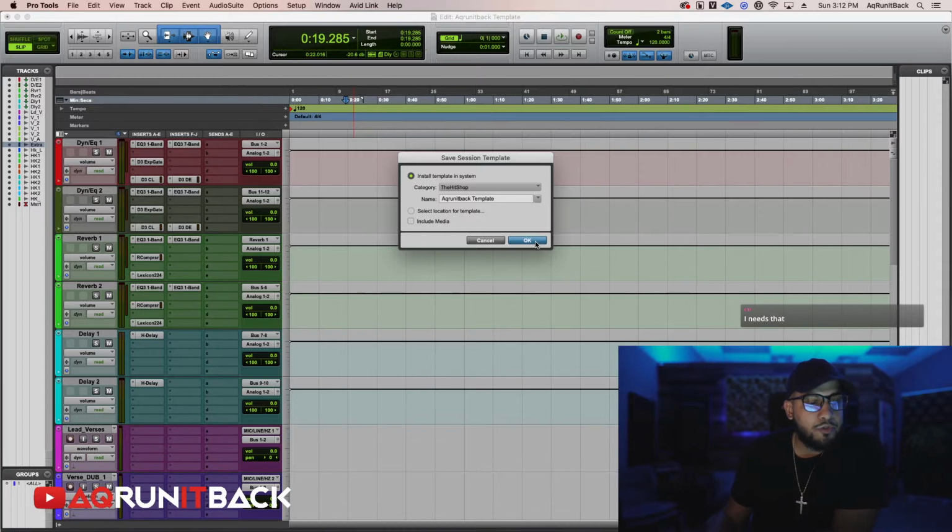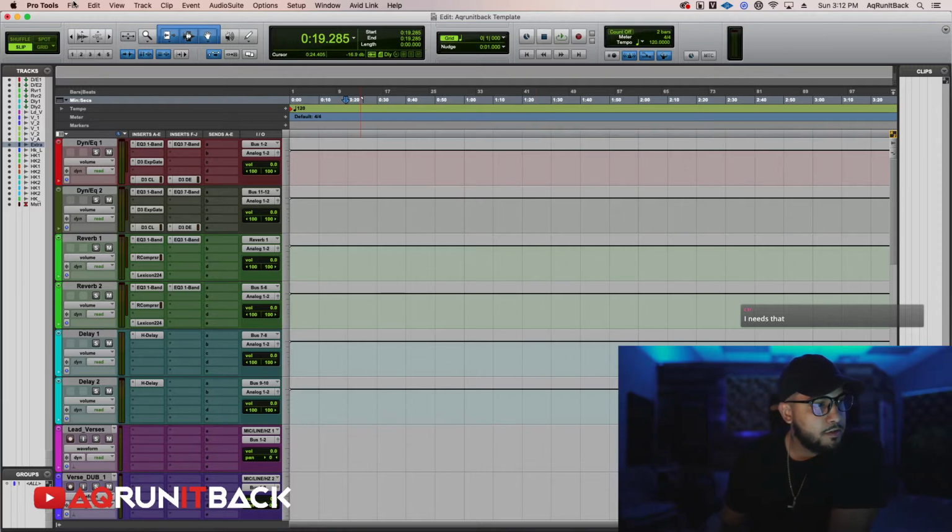So that way when you close the session, you won't lose all this. It takes time to do all of this. You don't want to be setting up a whole template every session. It'll take at least 30 minutes for you to set everything up. So you want to have this on the fly, on the go. So when your session arrives, you click on the template and everything's all set up, ready to go. So you hit OK here. Boom. Let's close this up.